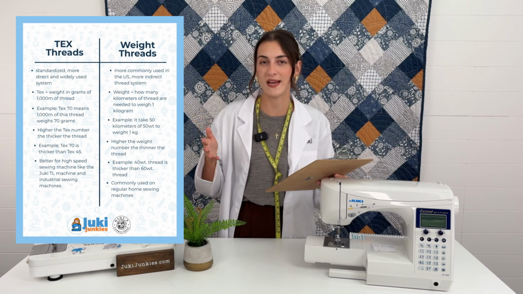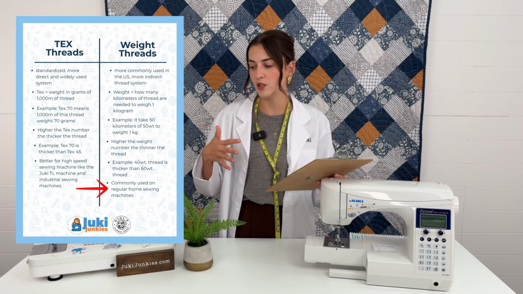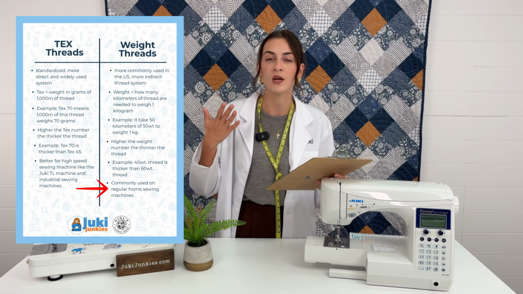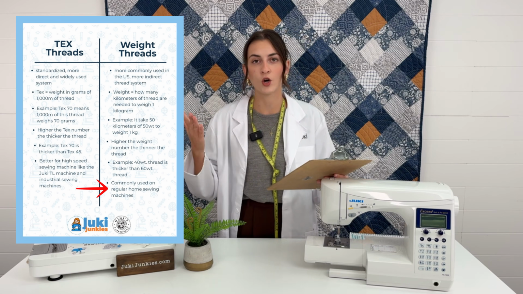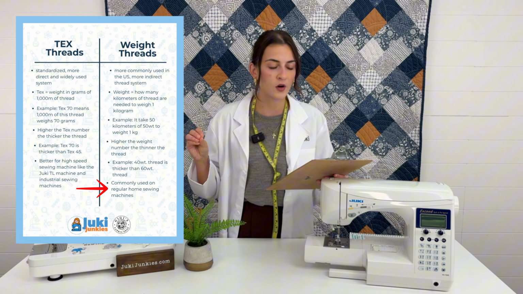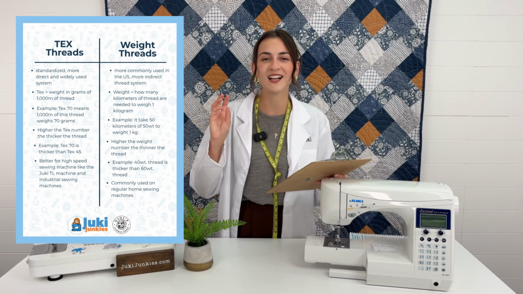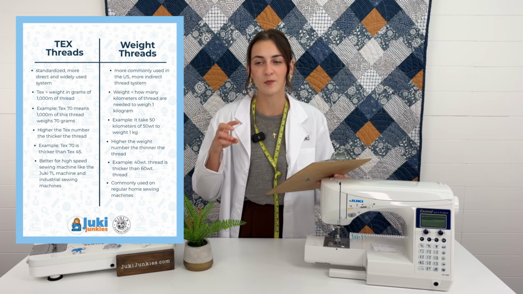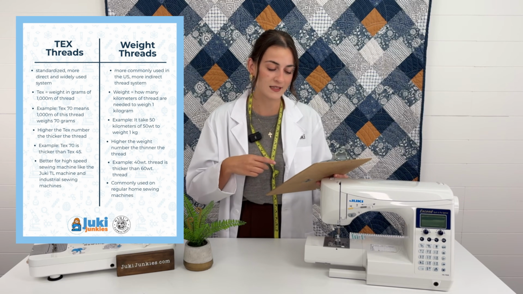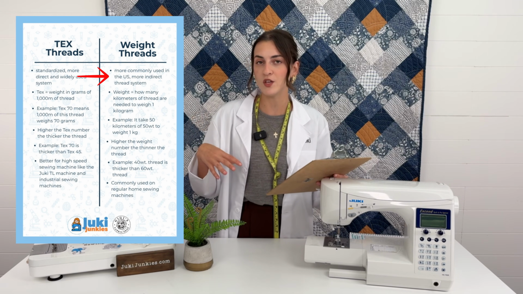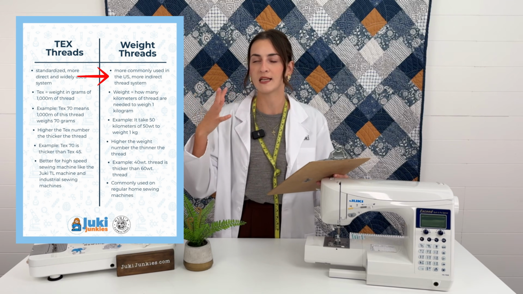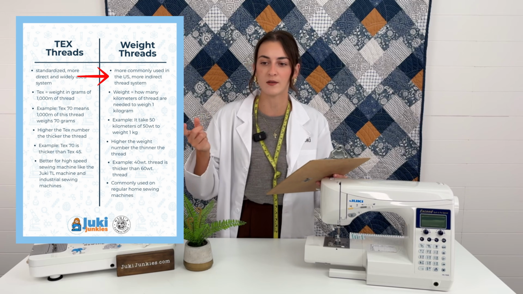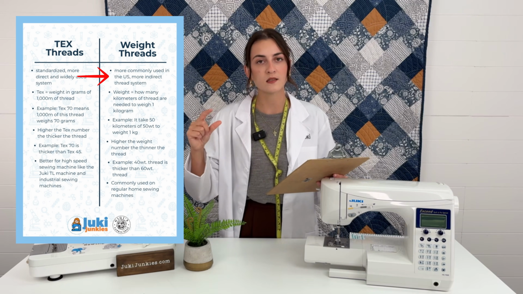Now let's move on to weight threads. Weight threads are more commonly used in our home sewing world. So when I said in the beginning of this video, let's talk about Tex threads versus weight threads or home sewing threads, that's kind of what we're referring to. The one thing that's a little confusing about this category is there's a little bit more opposite going on here than the Tex type of system. This is more common in the US. It's not accepted all over, so it's a little bit harder, and that's why we get that question a lot about some companies working in Tex, some working in weights.